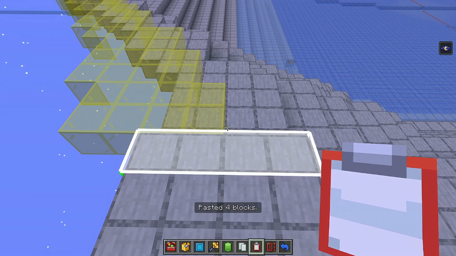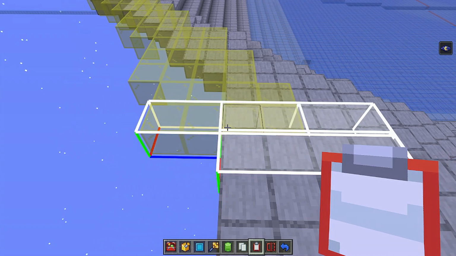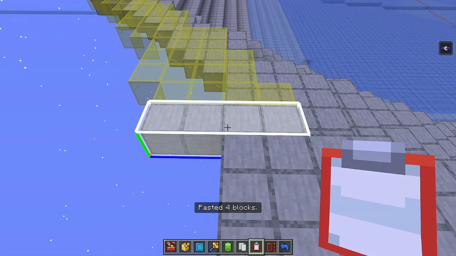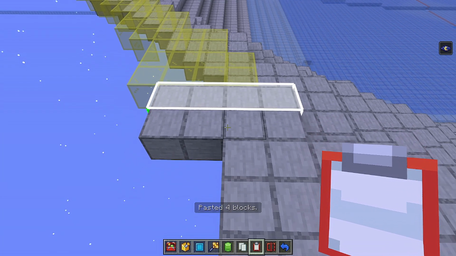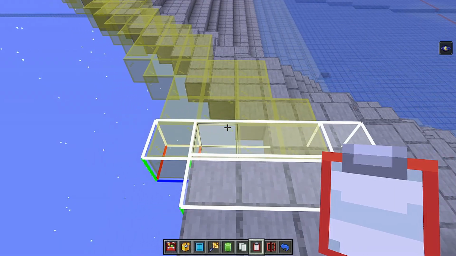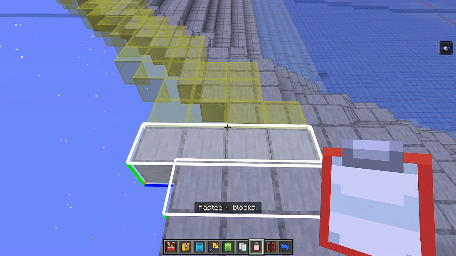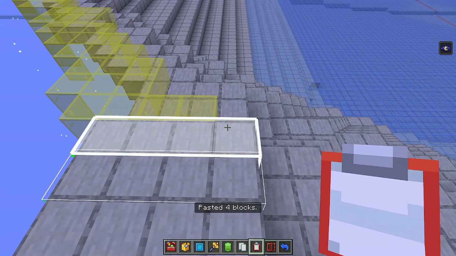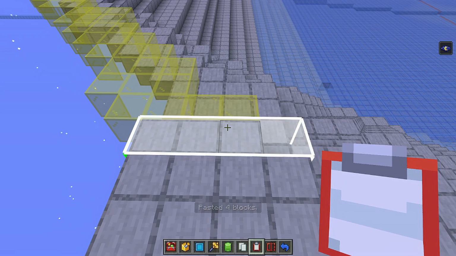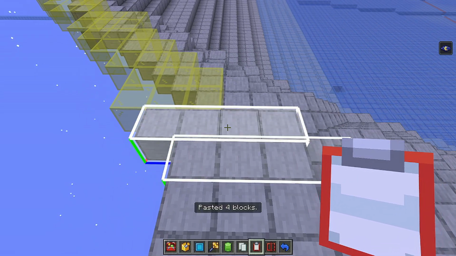Okay, so go forward by 1 and 2 to the left. Okay, and then go forward by number 1. Okay, so that's 2 rows of 4 just there. So go forward by 1 and 1 to the left. So that's another row of 4 and another row of 4. Now the row in front of it is going to be a row of 3, but take away a 1 to the right. Forward by 1 and 1 to the left, it's a row of 4.